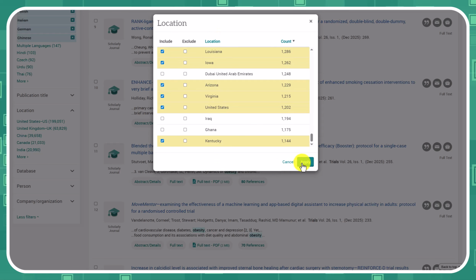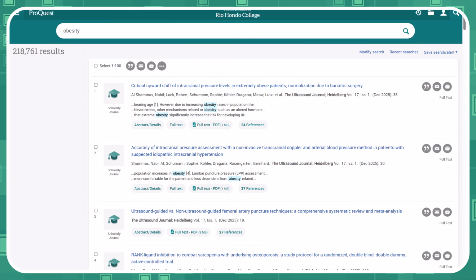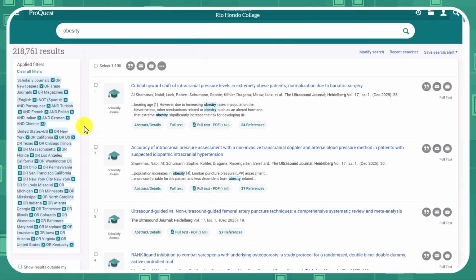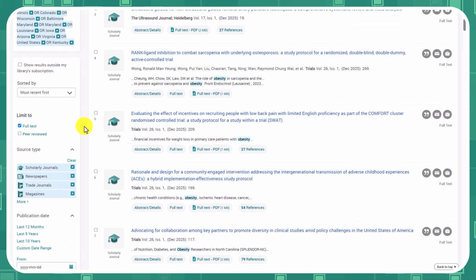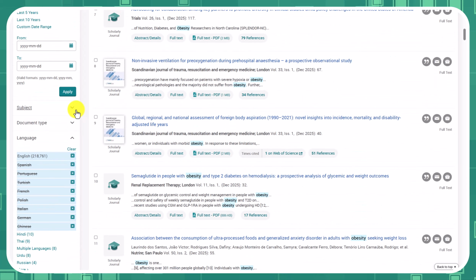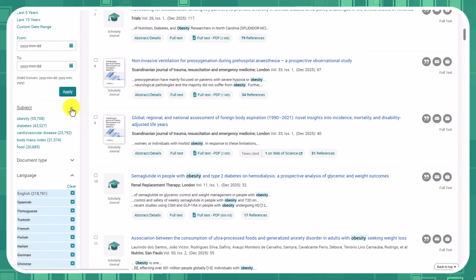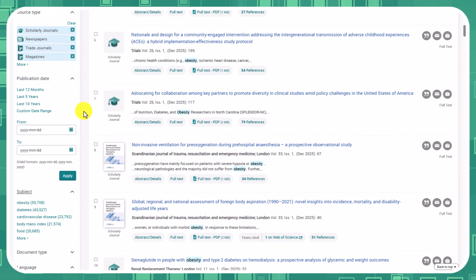Okay, so I've gone through and selected everything, and we'll click apply to make sure I'm only getting articles related to the United States. And that has significantly improved my results. I'm down to 218,000 results. So now if I were to select my specific subject fields, my results will narrow down significantly.